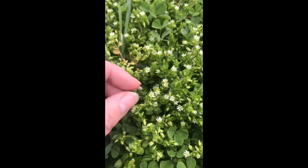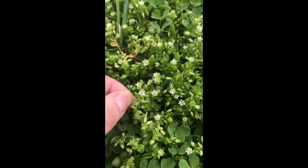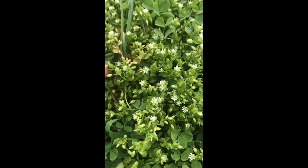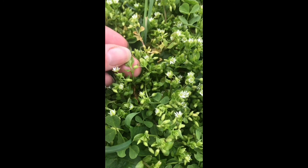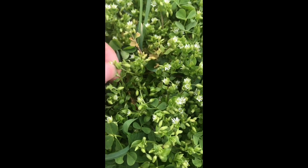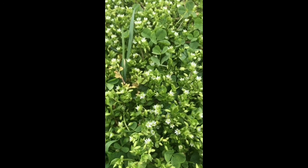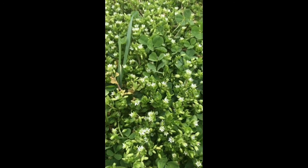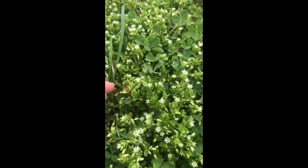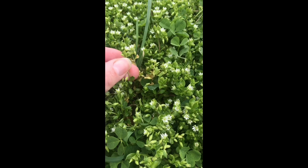We can categorize the leaves. It has this kind of ovally shape to it, and the leaves are opposite to each other on the stem. You can see right there, see how they kind of stem out from the same place on the stem. They pop out at the same place on the stem like that, so it's called opposite. And the stalks have a single line of tiny hairs on it. You can find that, but they're really tiny, and the stem is really tiny.